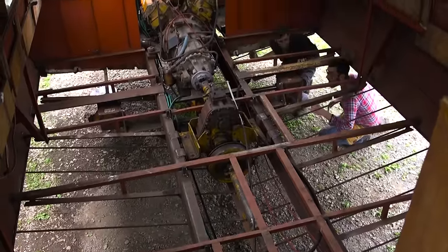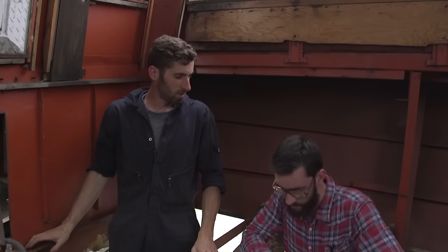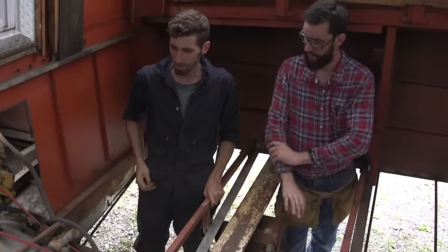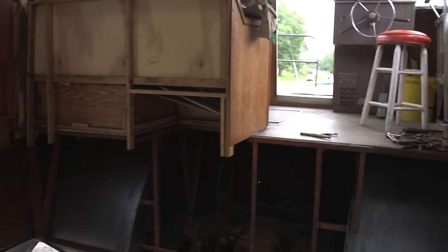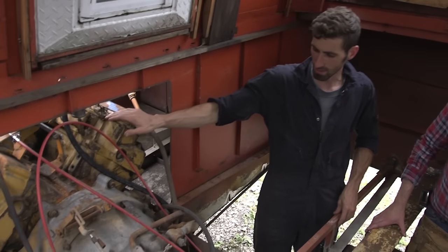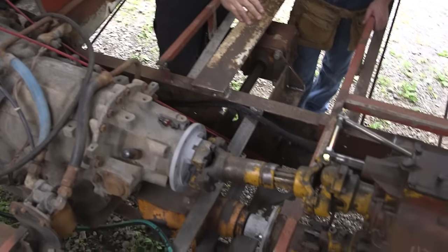Ooh, climb underneath here. Watch yourself. All right, so as you can see, we did quite a bit of changes back here. There was a bunk bed where we're standing, a little fold-out bed there, a half bath, and a kitchen. So we're running a diesel engine, Allison automatic transmission, and a heavy-duty transfer case.